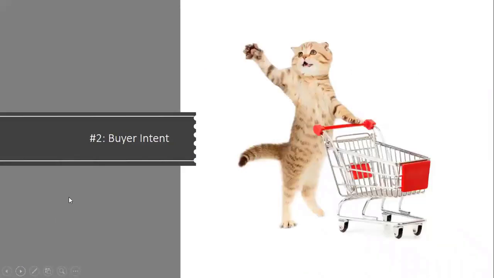All right. The second thing I want you to keep in mind is this concept of buyer intent. Damon talked about different types of intent when it comes to what people are searching for. They're often looking for information, but often they're looking for something with the intention to buy. So, for example, they might be looking for product reviews, or they might search for the price of whatever it happens to be, or a coupon for something. That means they're more likely looking to buy something.